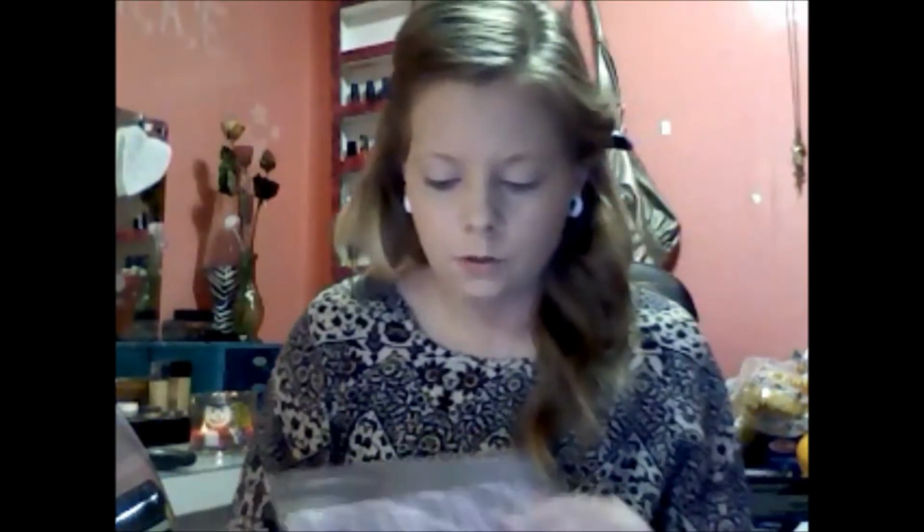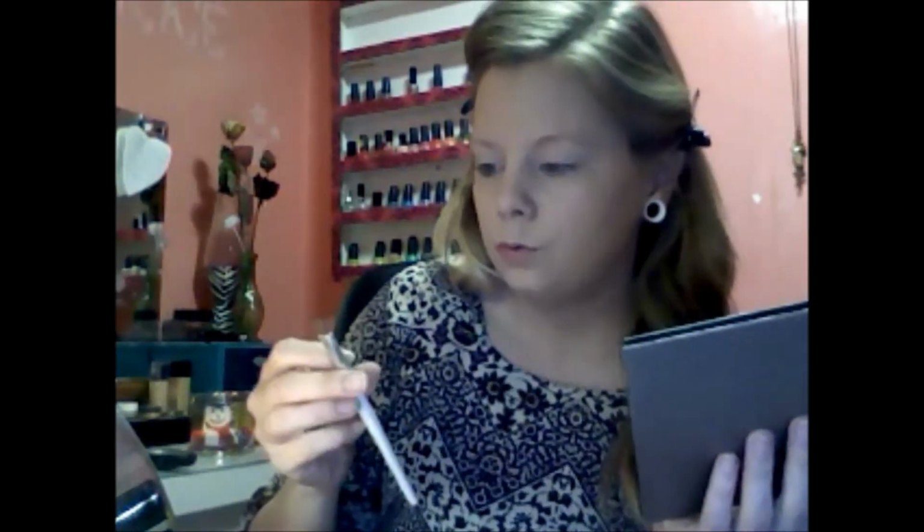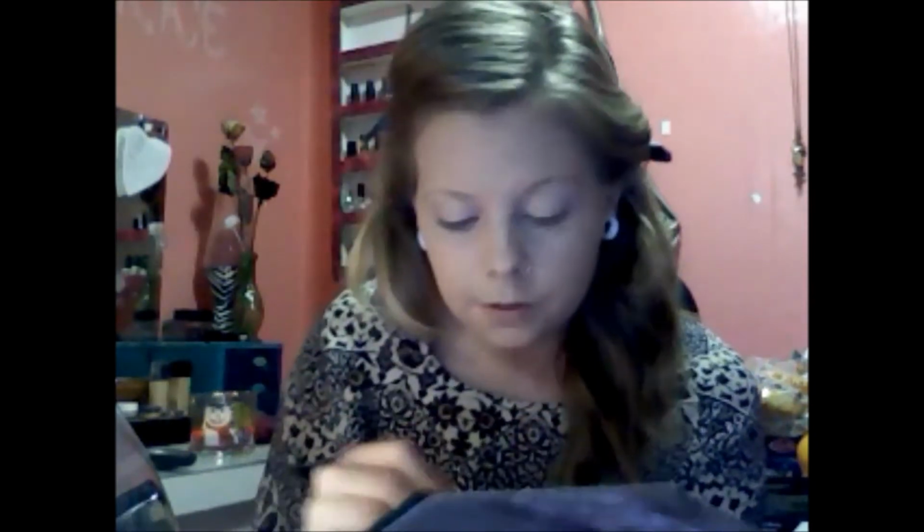Right, then what I like to do, I'm using this Revealed 2 palette. I did get this in my Boxycharm, and I love it. This is what it looks like. So what I'm going to do is take this color right here, and I'm going to put that all over my lid up to my brow bone with a highlight as well. And I'm just going to use this flat brush. Doing this will allow me to blend out all other colors easily so nothing gets muddy.